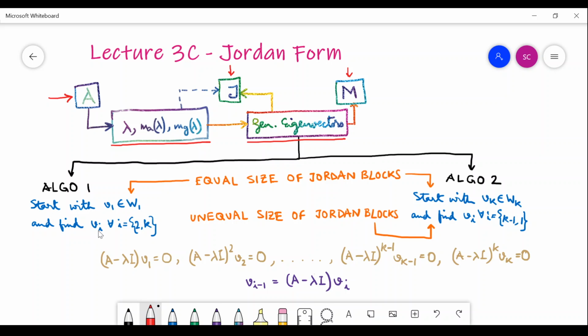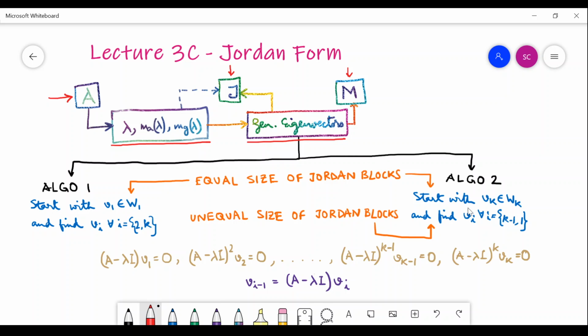This term, higher order and lower order, you may not find in any text or reference. This is what I am trying to term them, so that it is easier for all of us to understand what we are trying to say. I hope you understand what I mean by lower order eigenvectors and higher order eigenvectors. They are basically the generalized eigenvectors which we eventually find in the generalized eigenspaces, the null spaces of A minus lambda I raised to the power of 2 or 3 or 4, like that. So this is algo 1.